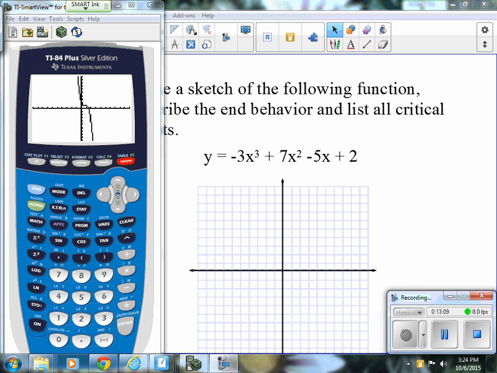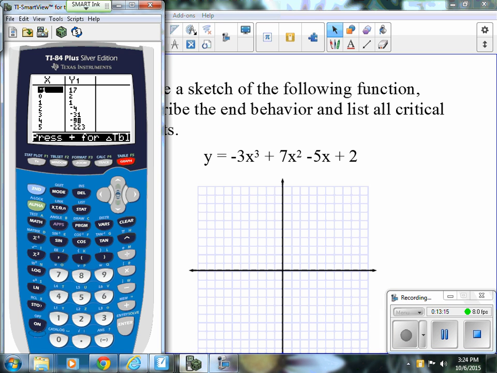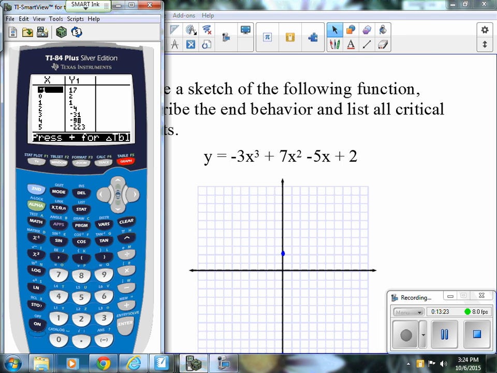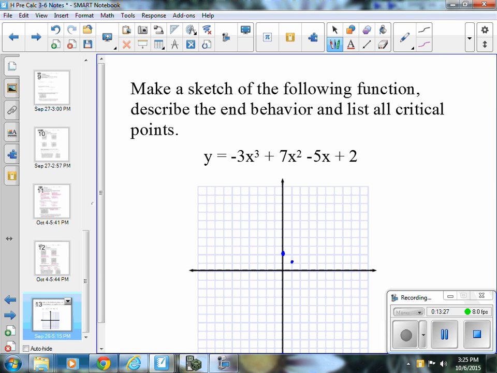All right, so here's my graph. What I'm going to do is go ahead and go to my table so I can see a view points to be able to actually graph, so you can do that as well. 0, 2 looks like something pretty reasonable. And then got to get back up here to 1, 1, and then 2, -4. So 1, 1, 2, -4, and I think that'll give us plenty to be able to see what's happening on this picture here.